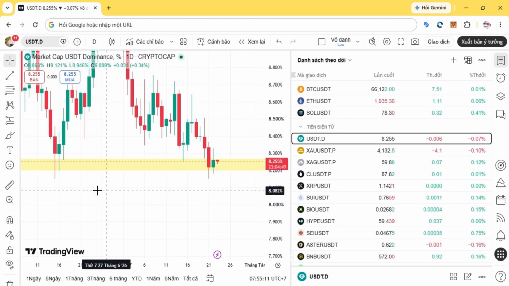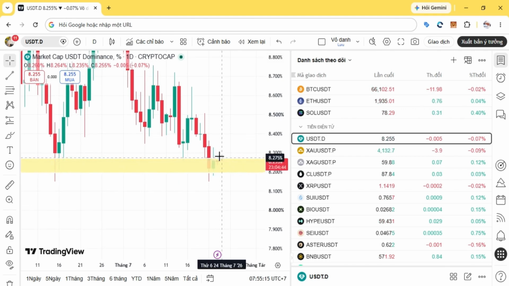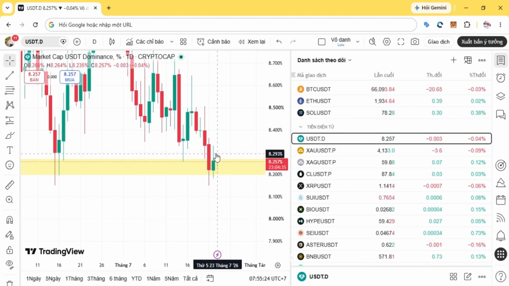So we've already seen the double bottom pattern, the red, then the green candle has appeared, and when the green candle appears and wicks down, it's normal for it to go up, fill that wick, and even go higher. But before it goes up, it usually sweeps back to the candle body area or this candle area down here, right? What's the purpose of that? It creates a psychological trap.